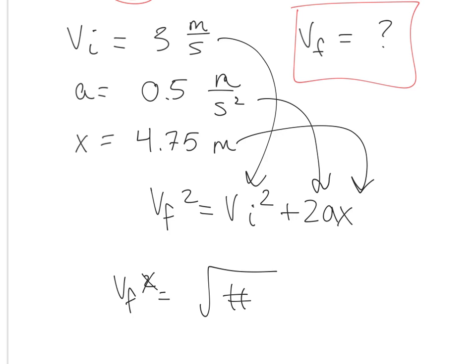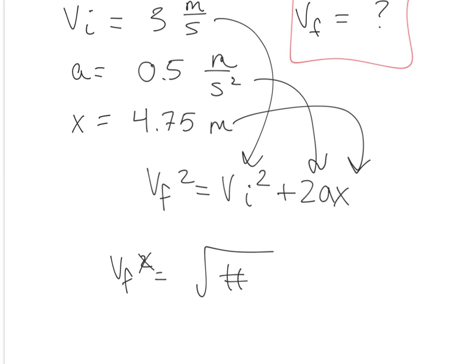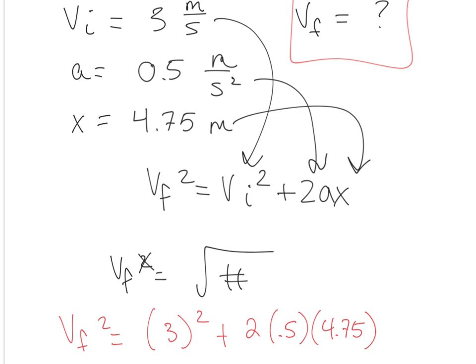This is why that summer packet I was talking about, being able to solve this, you need to be able to solve this a little bit quickly. Okay, if you struggle with what I was just saying, then let me write it out real quick because I'm not seeing the most clear looks on faces. So VI squared plus 2 times A times X. And then how do you get rid of the squared? You take the square root of both sides. So that would be your final answer. Okay, get rid of the squared.